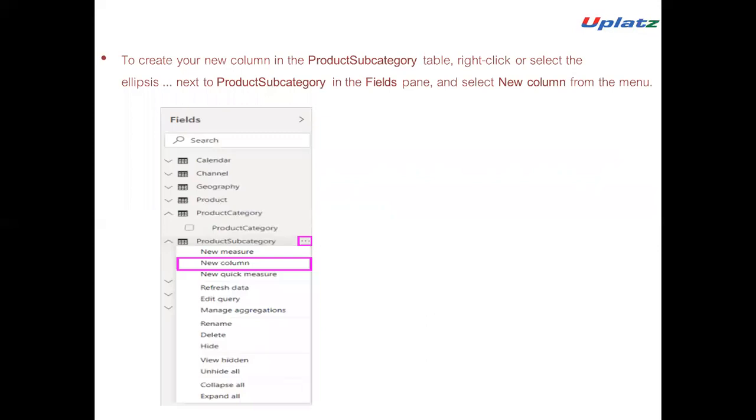To create our new column in the product subcategory table, we have to right click, or select the ellipses next to product subcategory in the fields pane, and then select New column from the menu. The ellipses are the three dots next to product subcategory.